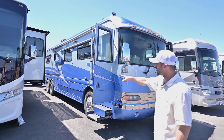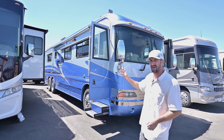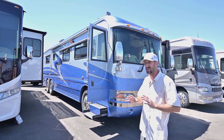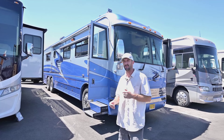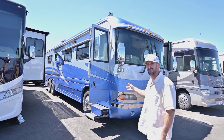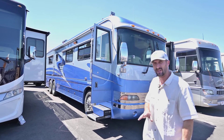It has a tag axle, so it's going to be about the best driving rig you'll find going down the road. Country Coach was always known for their Dynamax chassis and a really smooth ride. It's powered by a C12 Caterpillar — 425 horsepower. I've always preferred Cats; it's what I have in my personal rig. Caterpillar is the way to go. They don't run them anymore because Caterpillar doesn't want to abide by emission laws, so the only way to get into a Caterpillar is to go back in age — and that's what this one has. It's paired with an Allison transmission — it is a six-speed, either a 3,000 or 4,000 series; if it's important to you, just reach out to me.